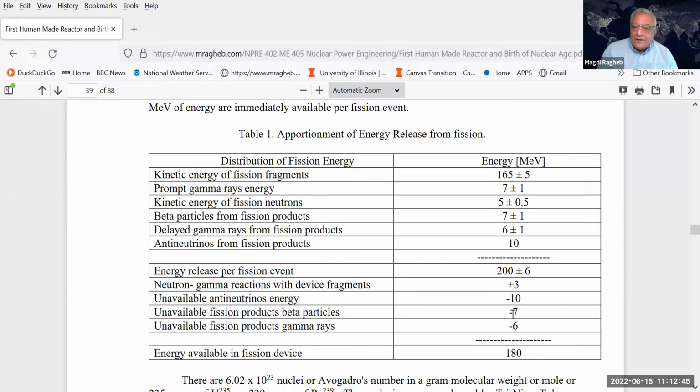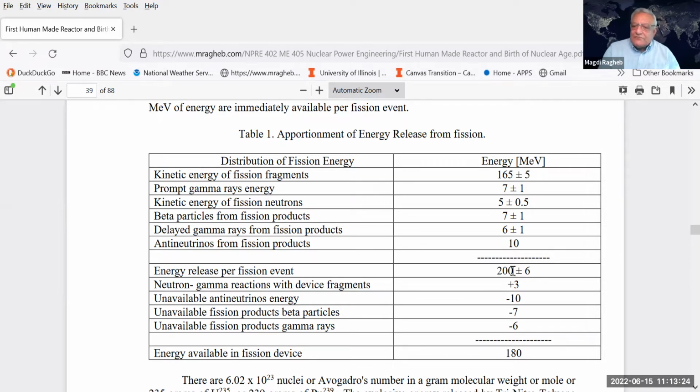However, we cannot extract that energy from the antineutrinos. They are in fact a beacon that tells any possible technological civilization in other parts of our universe that there is a civilization here on Earth that has mastered nuclear energy, because they are being emitted right now from all our nuclear reactors when fissions occur and beta particles are emitted. So if we want to think about the energy that goes into the explosive device or into a nuclear reactor, we have to subtract this unavailable neutrino energy.